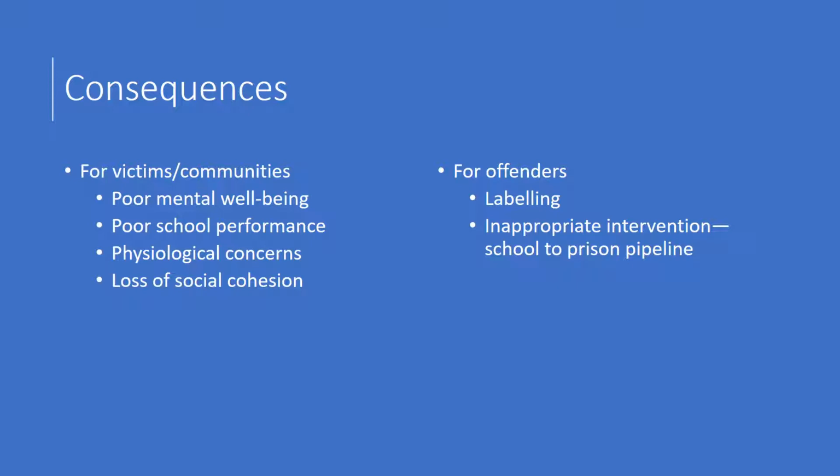Some argue that this school to prison pipeline is another way to police Black and brown communities. And I remember mentioning in the first week of class that violence often serves to oppress those in marginalized groups, to uphold these ideas of white supremacy. So by treating childhood bullies as these quote-unquote violent offenders, we're also acting in a violent manner by taking away their agency to change, because more often than not, these childhood bullies aren't necessarily going to be awful adults. They just need to be talked to.